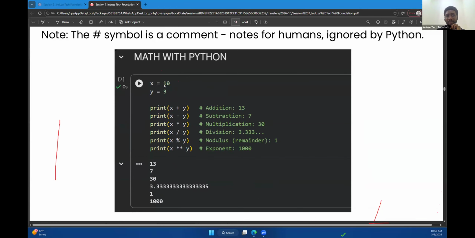For instance, if you have x equal to 10 and y equal to 3, remember to use your print function again so that the system knows what it is supposed to do. In this case, x plus y is going to be 10 plus 3, but since you put the print function with x plus y, what it shows you is 13, below here. For each line that includes the print function with a different variation, x minus y, x times y, x divided by y, x percentage y, and so on, it gives you all the answers here.